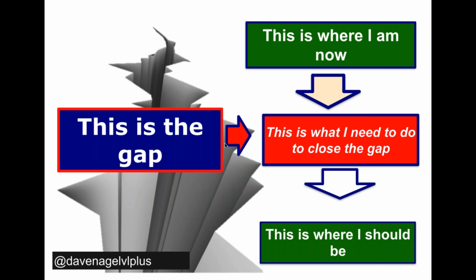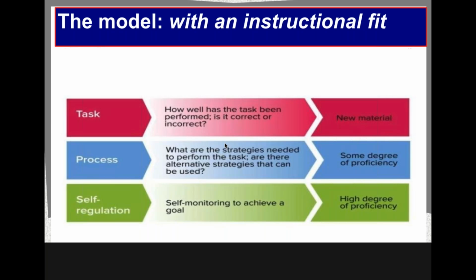And students can receive feedback from 3 places. They can receive it from their teacher, from their peers, but most importantly from themselves. The more they can receive and use feedback to guide their own learning, the more they can help to close that gap, because they actually know what that gap is. The more we know what we're supposed to be learning, the more that we can close that gap.